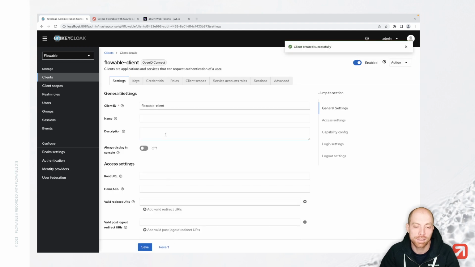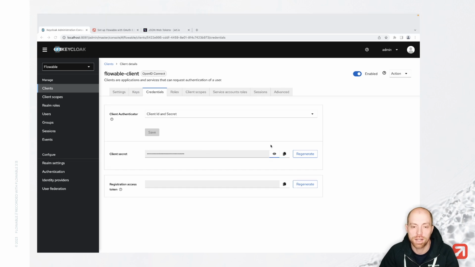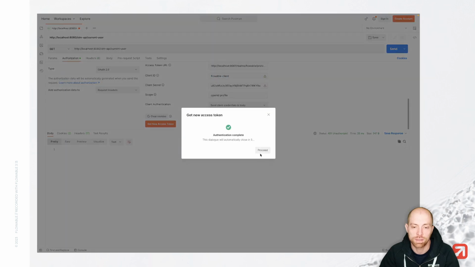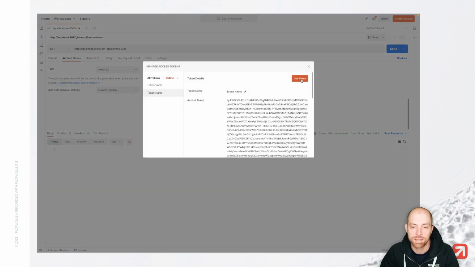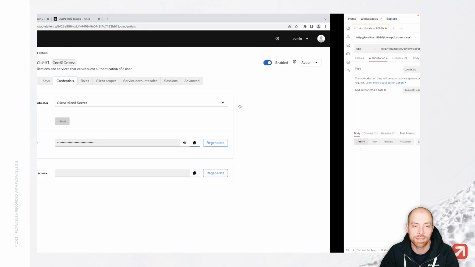So once added, I can now go ahead and here configure the client. That client here has credentials and we can actually just use them. And here I have a password, which I am going to add over here as my client secret. The client ID is the name of our client. And with that, we can request an access token. Now that we requested an access token, we can directly use it over here. And it also has basically some content inside.